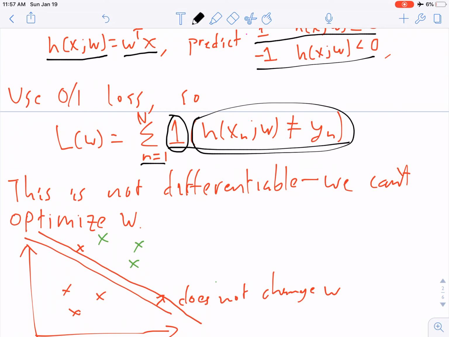So we're going to add 1 to the loss if our prediction is not equal to the true value of that data point. And otherwise, we'll add 0. We won't do anything. So our overall loss is just the number of points that we misclassify. And that seems like a really good metric because a W where we don't misclassify any points is probably better than a W where we misclassify 1 or 2 or 3 points. And they just get worse the more points that you misclassify.